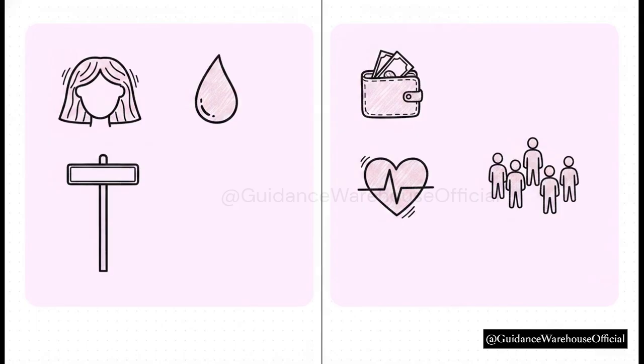Okay, so every piece of data you'll ever encounter basically falls into one of 2 major camps. First up, qualitative data. This is when we categorize or describe attributes using words or letters. Think hair color, blood types, or the street you live on. You obviously can't calculate an average blood type, right? It just doesn't make mathematical sense. On the flip side, we have quantitative data, which is always numbers. It's the result of actively counting or measuring things, like the cash in your wallet, your resting pulse rate, or the total population of your town.